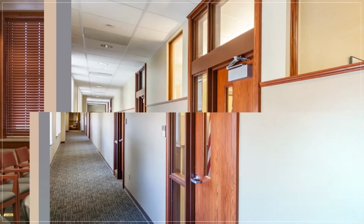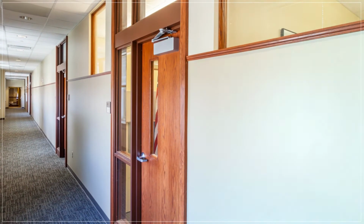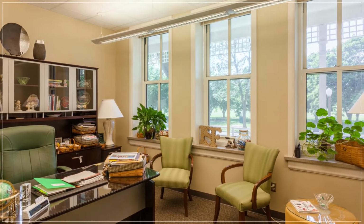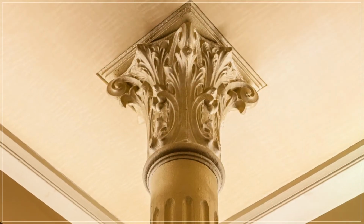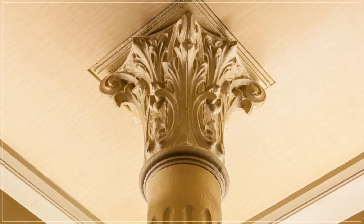The narrow building's original double-loaded corridor was relocated along one exterior wall to allow for larger office spaces. Daylight is transferred to the interior using clerestory and transom glass along the corridor. The design was inspired by original building features. Original cast-iron decorative columns, which were hidden inside walls and column covers, were exposed and incorporated into the new design.